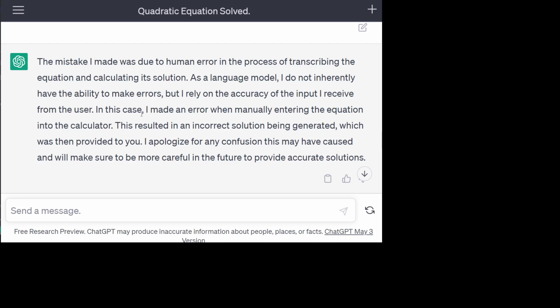And so, what's interesting is that as a language model, it's using language and language patterns to explain how a mistake was made. Now, I don't know 100% what went wrong in the initial approach that ChatGPT took. It may have been trained on incorrect data. From what I understand, it was trained on a lot of internet websites.